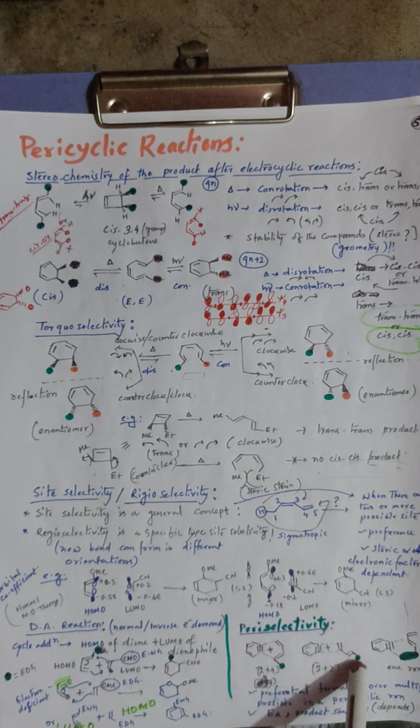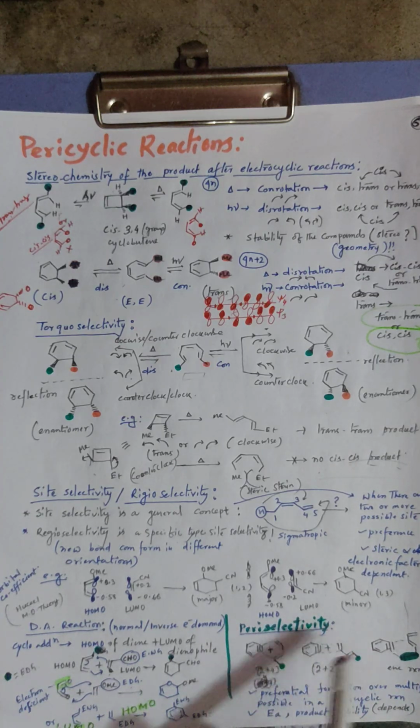Also, this 1,3-butadiene system has a hydride at the other end that can also undergo a cyclic transition state, where the hydride can shift, a sigmatropic type of reaction. So, having the possibility of multiple different pericyclic reactions, one predominates over the other. This type of selectivity is called periselectivity. It depends on which type of product will form, on the activation energy of the reaction, and also the stability of the product. So thank you guys, we will discuss the other topic in the next video.